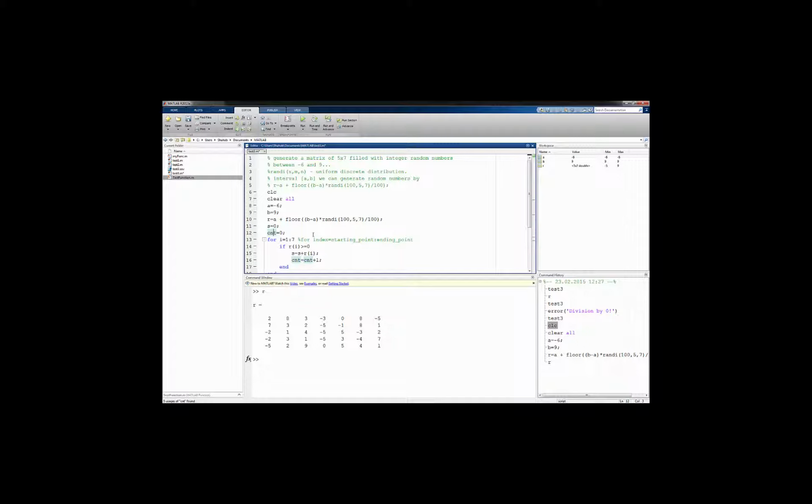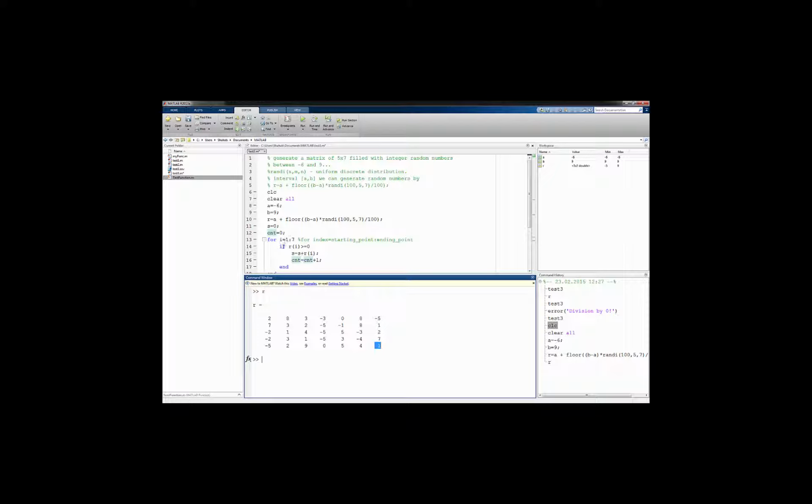Now what is important and we have to note is how we can traverse within this matrix. In other words, I have to start from here and I have to go till the last value. Well, one way is this: I start from 1 and I go till the last value. How many values do I have? 5 multiplied by 7, it will be 35.